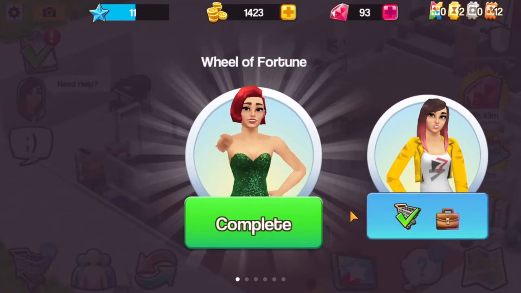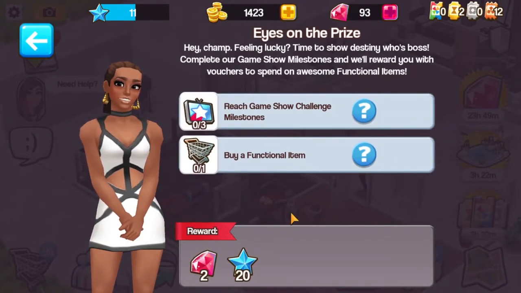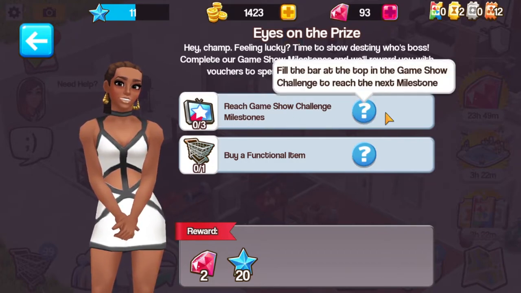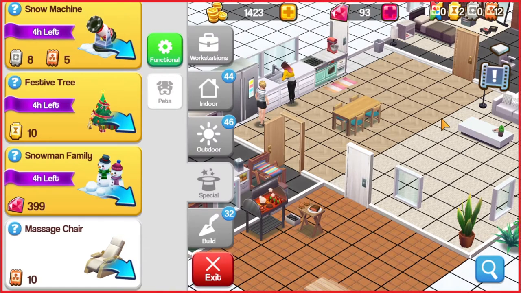Okay, let's see what else is on today's task. Eyes on the prize. Okay, reach game show challenge milestone. What is that? Yeah, but how do I... rewards, okay. Magic hat item? Magic hat or magic hot? Okay, I can't buy any of these. I don't have anything for these ones. So if I watch the ads, they'll give it to me for free.